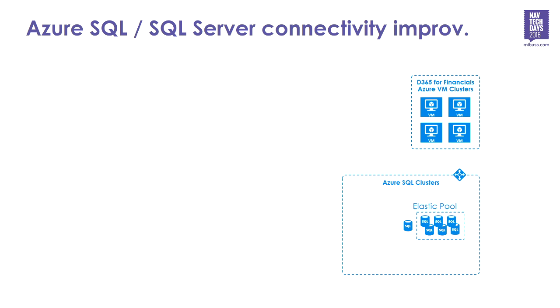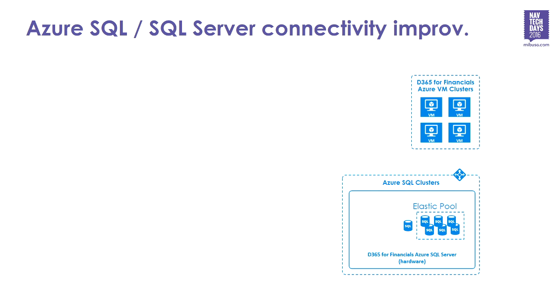So let's go through some of the changes we made in the platform. I'll start with explaining some improvements we made that are related to Azure SQL and also SQL Server connectivity. A little background, so it's maybe better to understand why it was important. What you can see here are two clusters. One consists of the VMs of our service and also other services. And on the lower part of the picture, you see the databases. There is an app database outside the Elastic Pool and some tenant databases within the Elastic Pool.